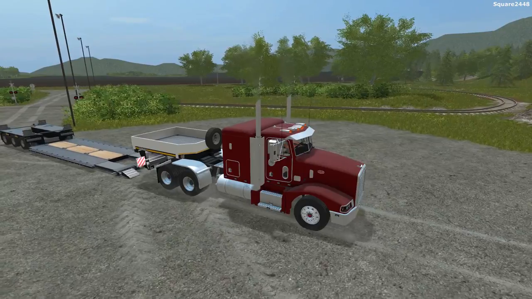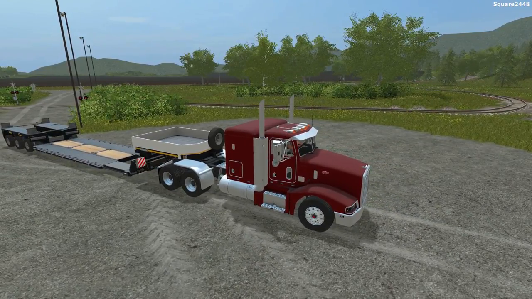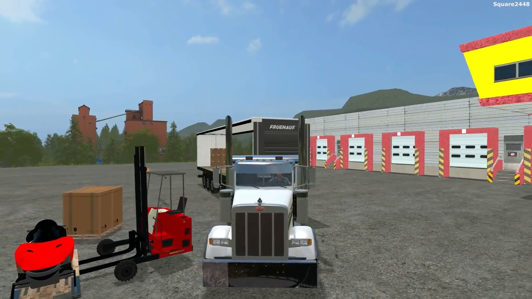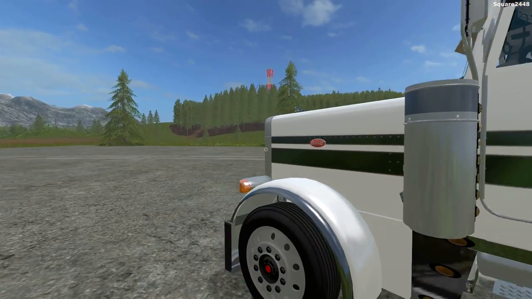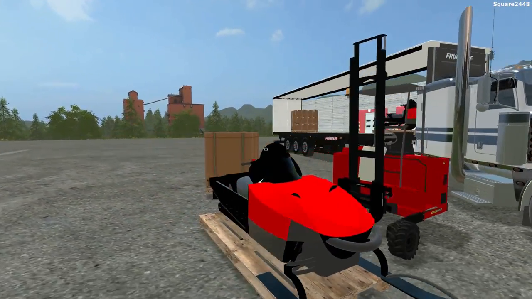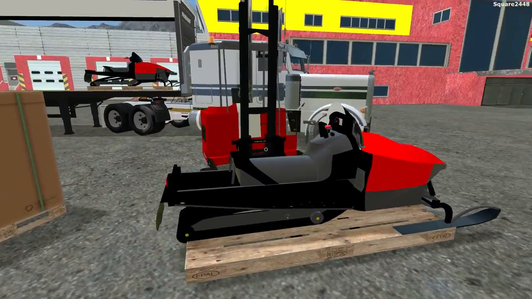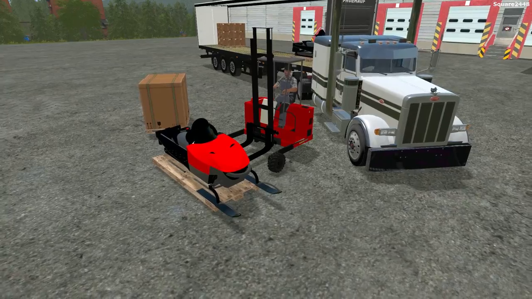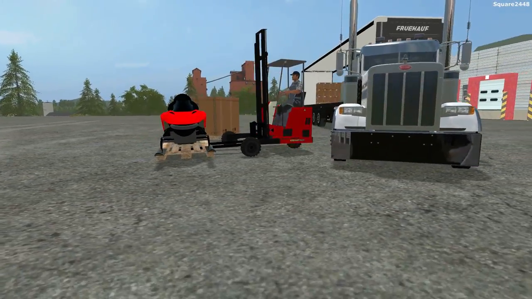Awesome, so we'll just back up, attach it. We'll kind of leave this here for us, and we'll be switching over here. We are using another Peterbilt today, which is awesome. So while it does get warmed up, we'll be loading on the snowmobile and the snowboards, which is awesome. So you guys can see they do actually have the snowmobile on the pallet. They did request it this way, so we'll be doing their request.